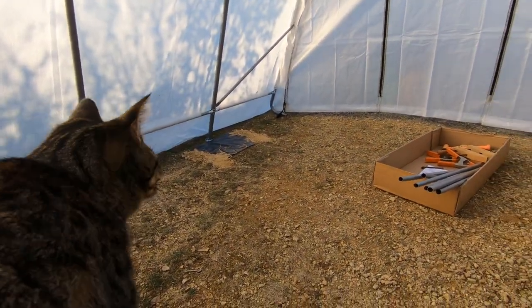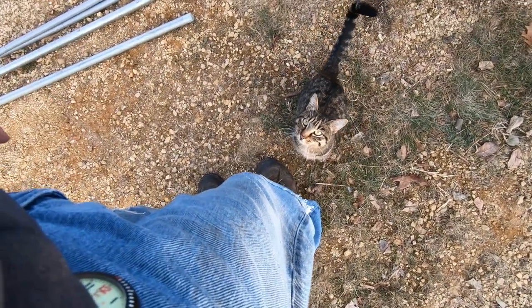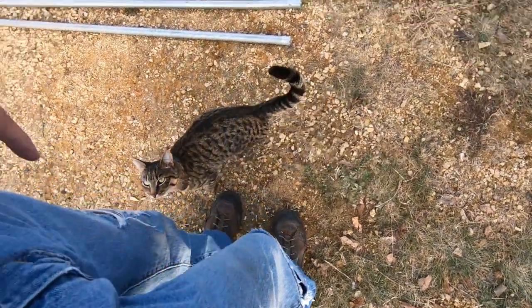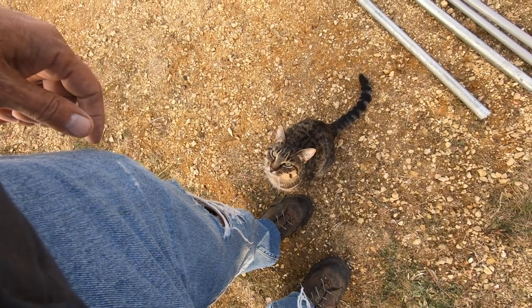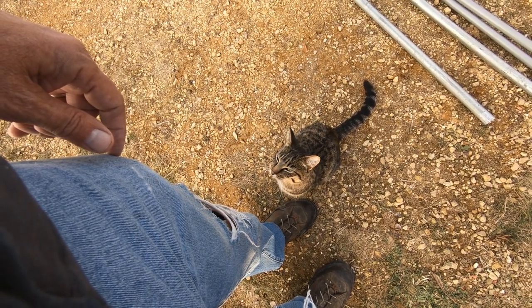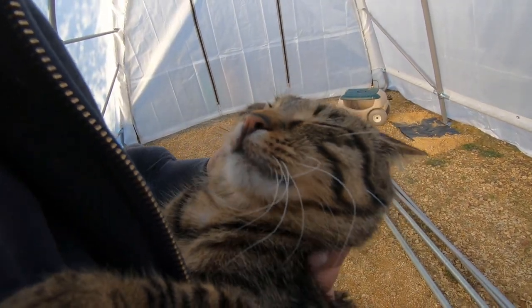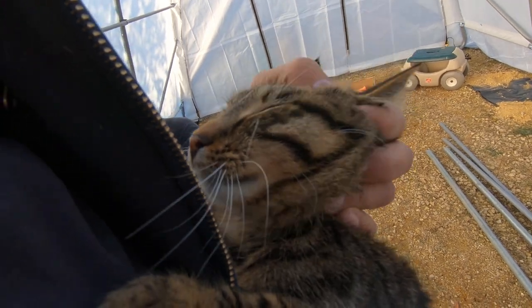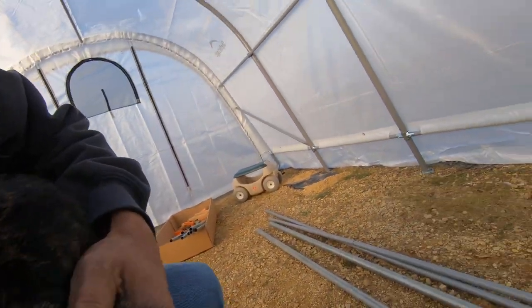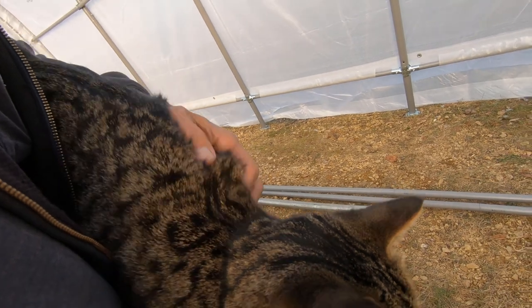Kitty, I really have to finish this. Come on, you go down. She's trying to figure out a way to either climb me or jump. What the heck is that? She's going to try jumping up on me. Kitty. All right. Well, I better pay this cat some attention before she kills me.